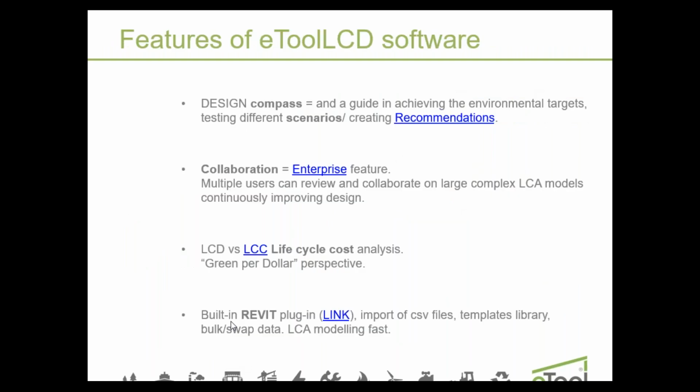The features of our software: there are four main features, and the most important for you to know is that it's really a lifecycle design tool rather than an assessment tool. It helps guide your decisions, improve the design, and gives full transparency of impacts, and with this tool you can test different scenarios and create recommendations for your clients. Finally, you can also use it as a collaboration tool, which I spoke about before.